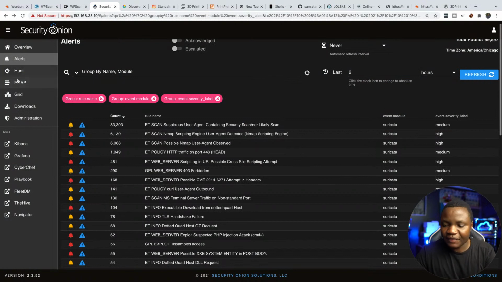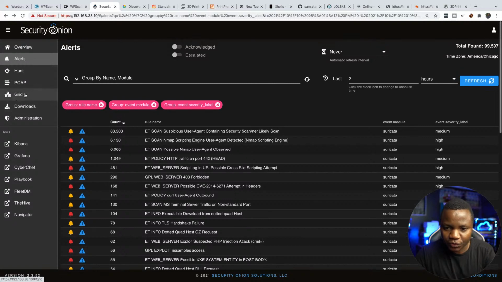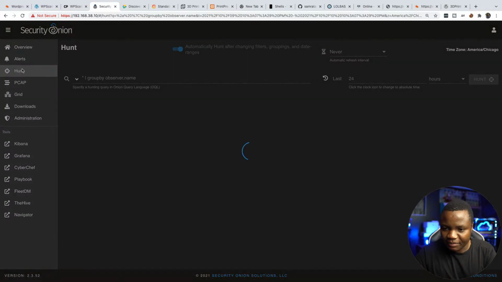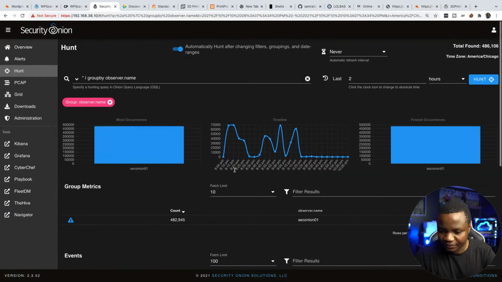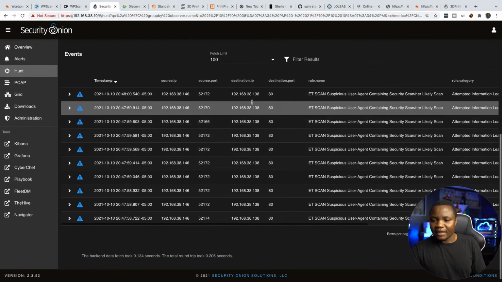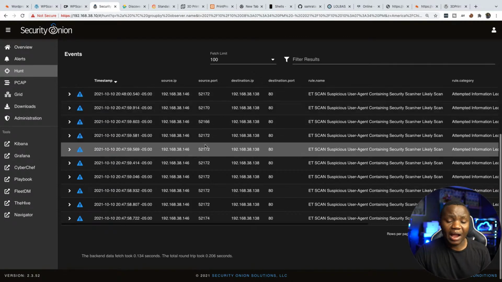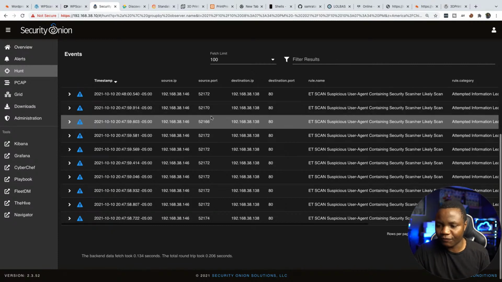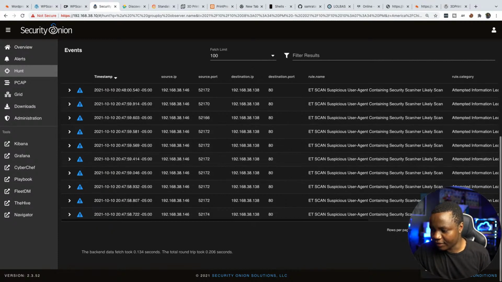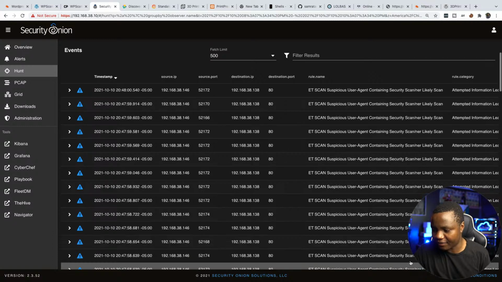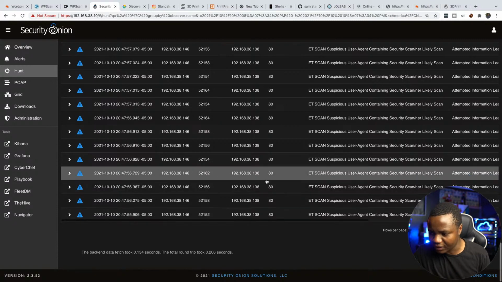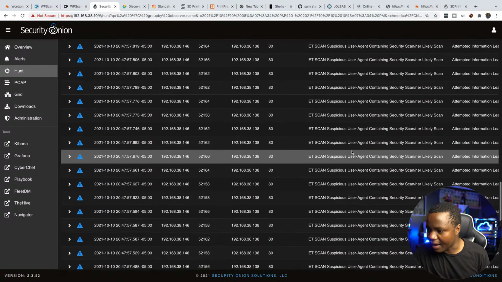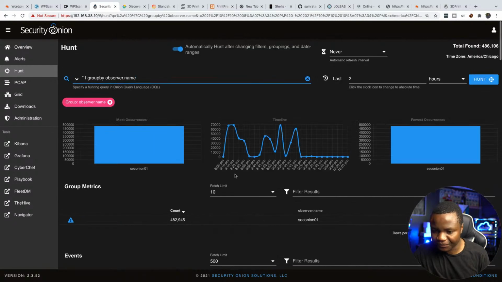You can also use the Hunt interface within Security Onion here, which is actually something I need to get familiar with. Let's use the last 2 hours. This is very interesting if you want to see quickly, like, remember we did port 444. You can just do a quick view. I'm going to do 500. So here's destination port and all that stuff. You can do a quick view to see what's really happening here. Most of these are just nmap.